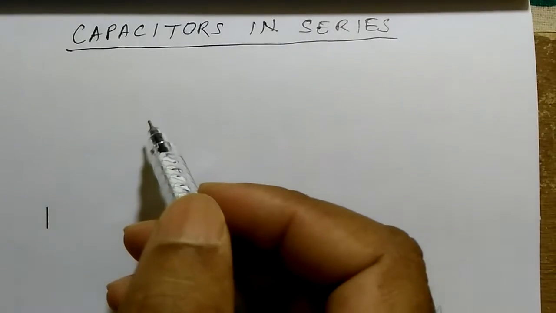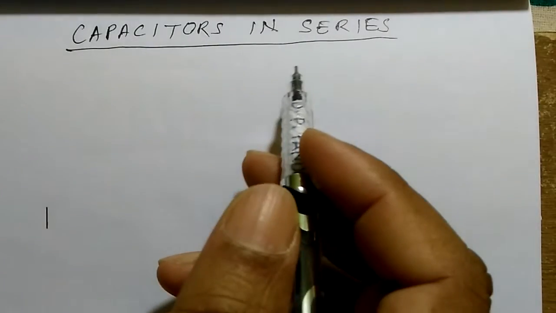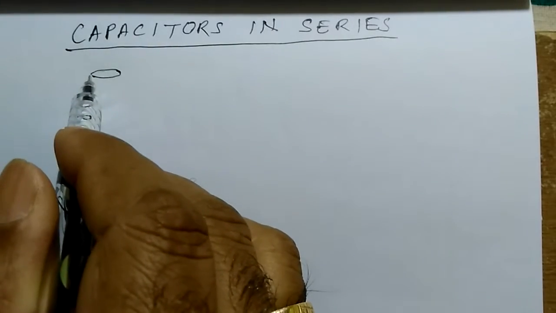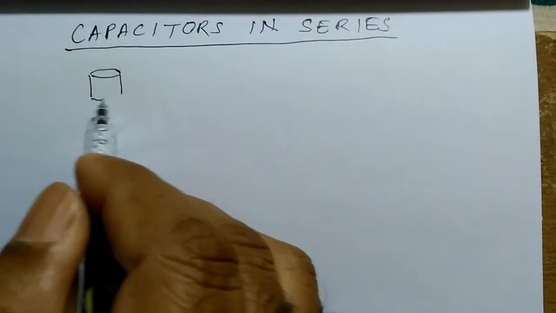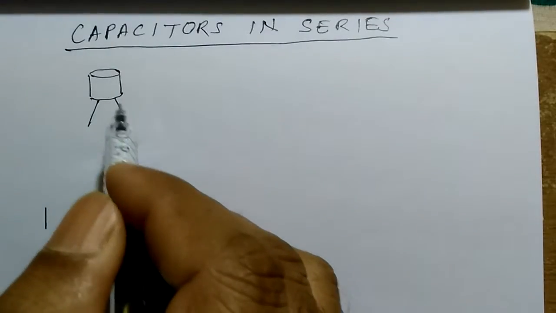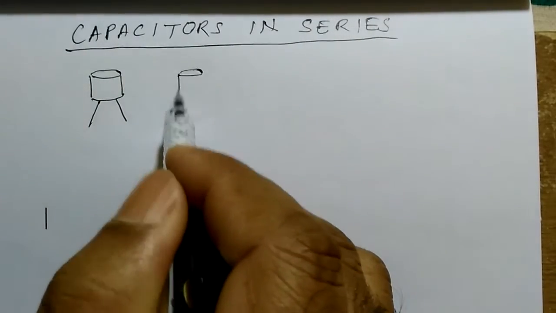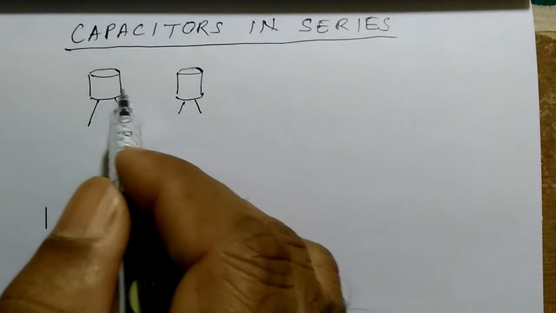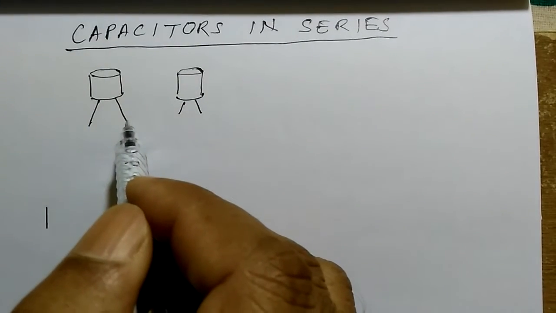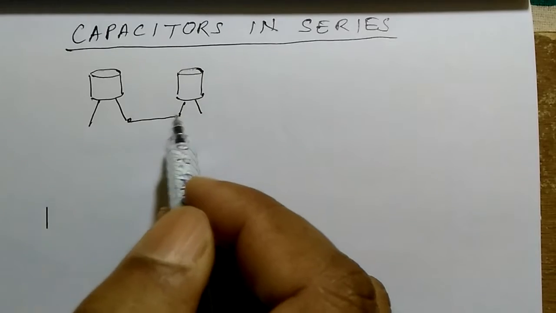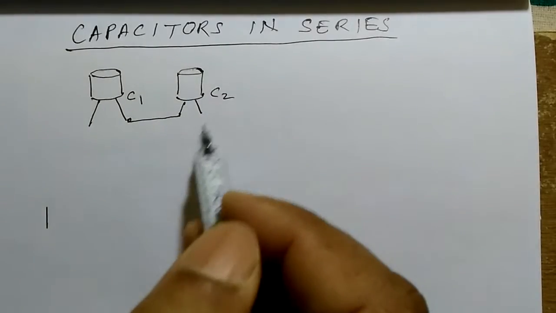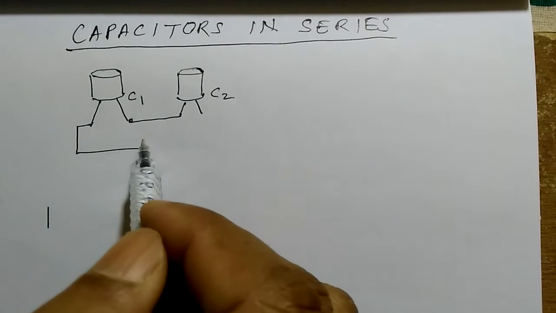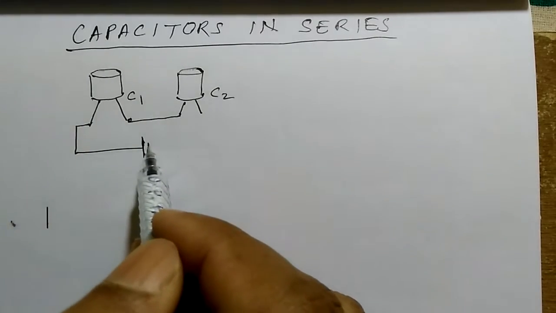Hello students, let us study capacitors in series. Suppose you have these two capacitors and then one leg will be connected to the second one. This is C1, this is C2, and these two legs are connected to a supply battery. In this case we say that these two capacitors are connected in series.